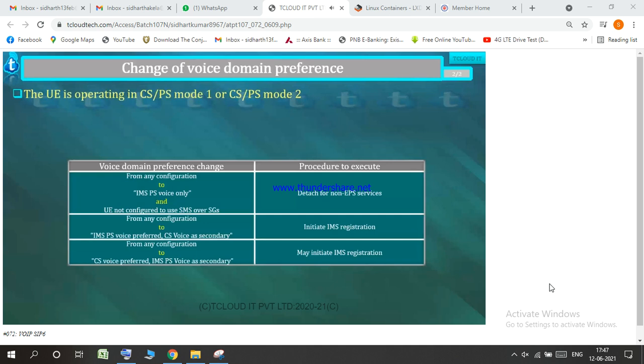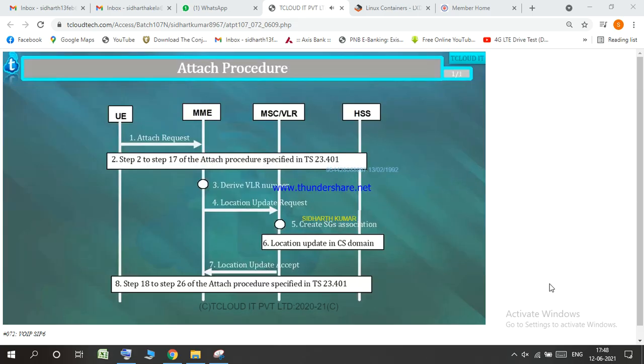Suppose Reliance Jio has only LTE networks. If you are initiating a call from that LTE network, how can it use MSC and VLR, because it does not have any 2G and 3G? So Reliance Jio users don't have any chance there. Definitely, they don't have any chance. They will not be having CS fallback. It is possible only for the operators who have an underlying 3G and 2G network, as I said, like Vodafone or Airtel. Airtel, Idea, BSNL, these operators can have the CS fallback solution. Reliance Jio cannot, because they don't have any underlying CS network available.